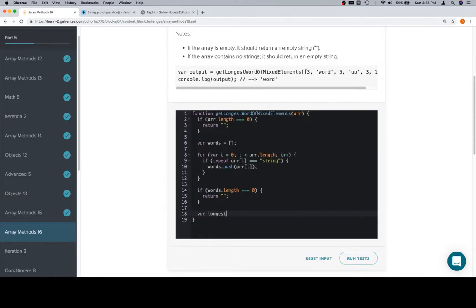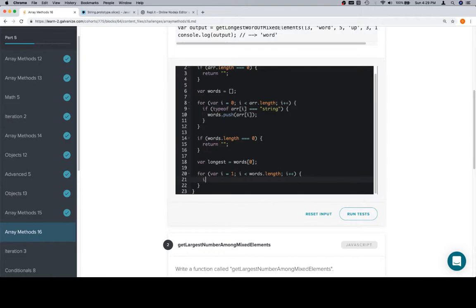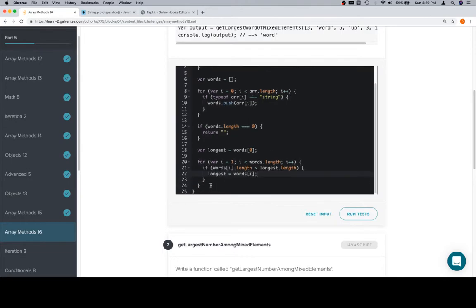Next, we're going to follow the method we've been using the whole time. So we'll say longest. We've done a lot of these problems where you find the longest or the shortest or the smallest inside of an array. Same idea for all of them pretty much. We're going to set longest to be whatever the first element, or the zeroth element, of the words array is. We're going to iterate over the rest of the words array. If we ever come across a word whose length is greater than that of our current longest length, we are going to reassign longest to be equal to whatever the current word that we're iterating over is. And then finally, we want to return longest.